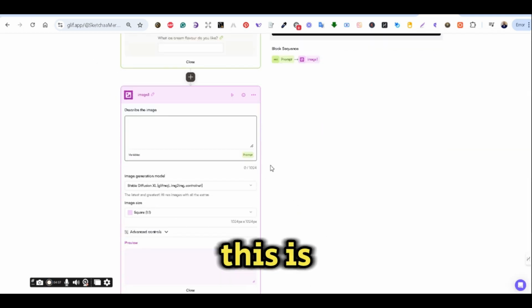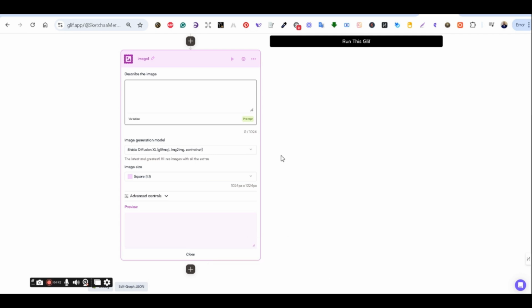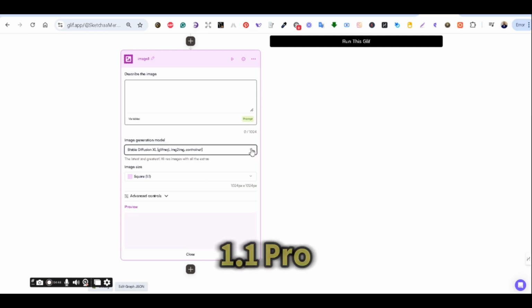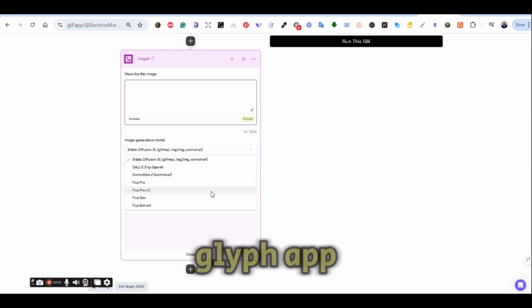This is where we are going to choose the model, the FLux 1.1 Pro, and you can see that there are a couple of models available on the glif app.